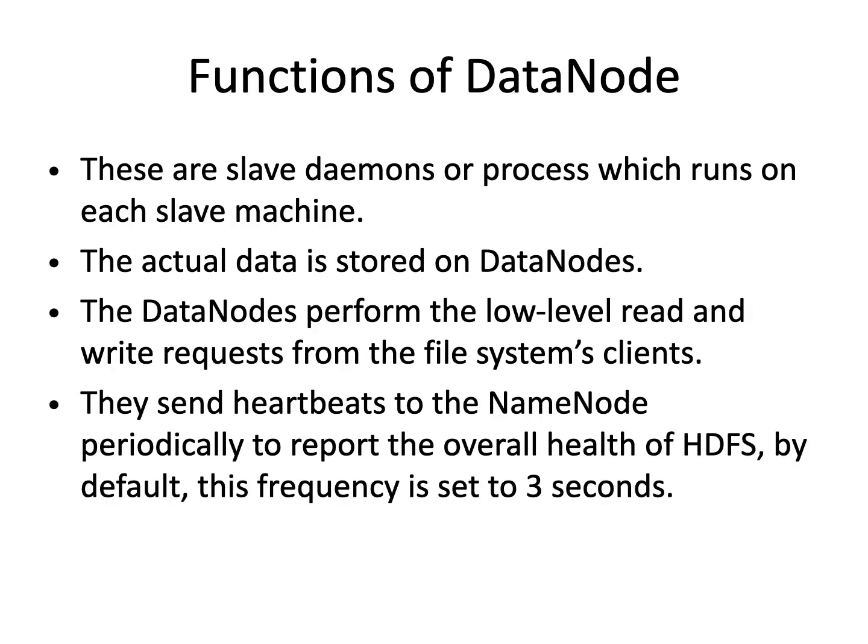And now talking about the function of the data nodes. These are the slave nodes or slave daemons, the processes which run on each machine, and the actual data is stored in the data nodes. The data nodes perform the low level read and write requests from the file system's client, and they send heartbeats to the name node periodically to report the overall health of the SDFS.